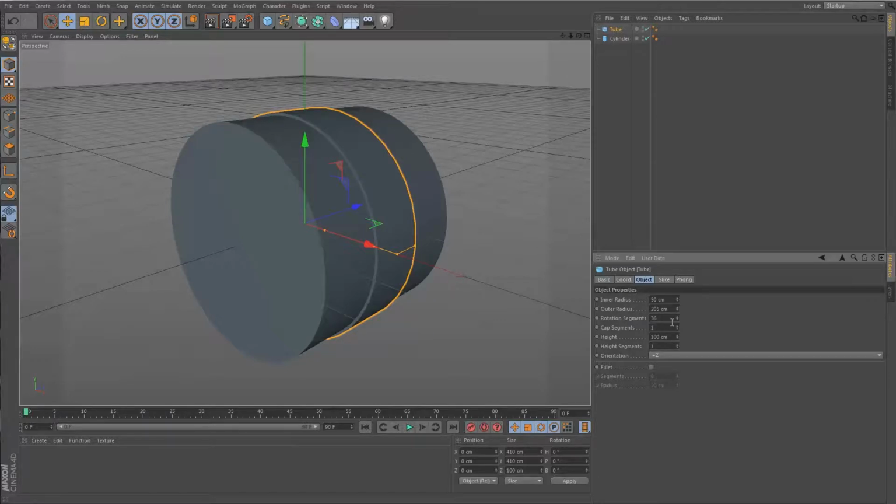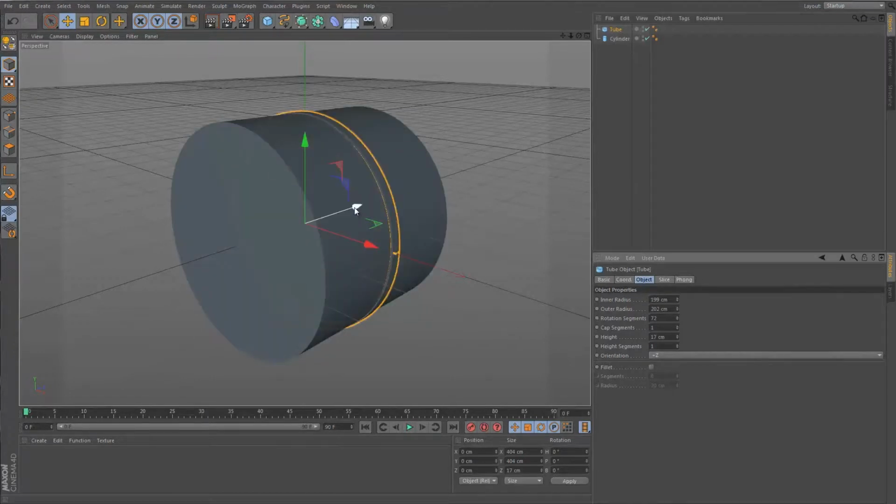Might be enough, might not be enough. We're going to bump that up to 72. The inner radius doesn't really matter, but we'll make it bigger just so that it's obviously a tube in that band there. The height, which is this guy, bring that down a little bit. I'm thinking 205 is going to be too much. Make it a little bit thinner here.